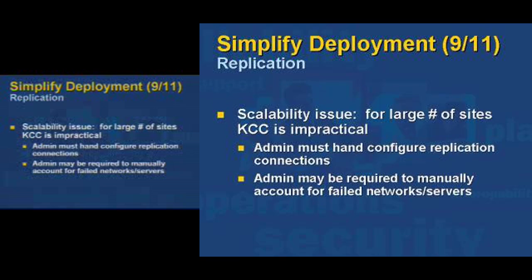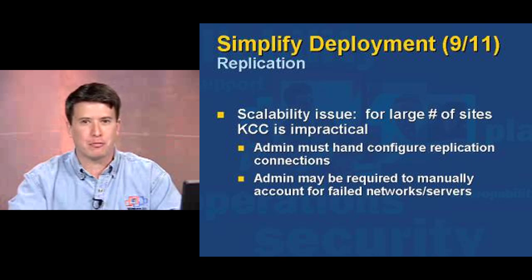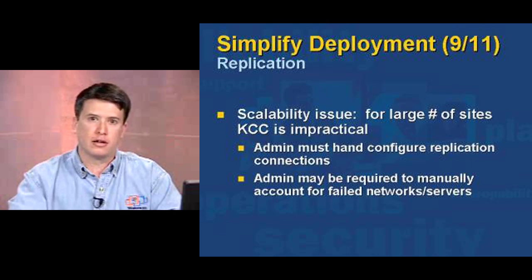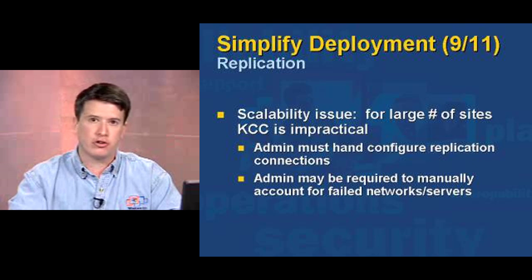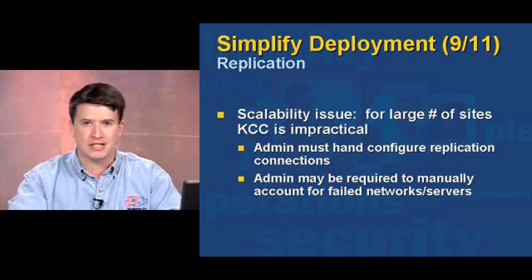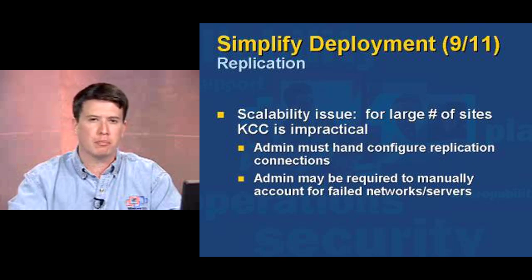That takes care of a number of the big ticket items we have for Whistler. Another item that we have is, again, you're probably all familiar with the knowledge consistency checker, specifically the inter-site topology generator algorithms, which are suboptimal in terms of their time usage when you run into situations where you have lots of domains or particularly lots of sites. You've probably all read the knowledge base article that discusses the order of time. It's approximately on the order of the square of the number of sites, time required in order to calculate a topology by the inter-site topology generator.